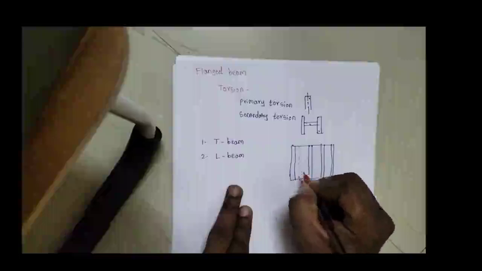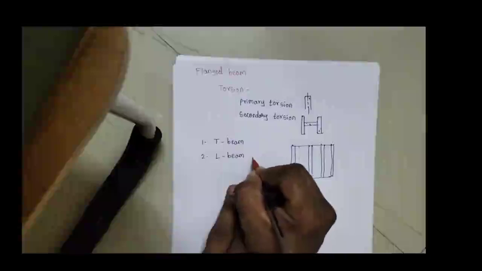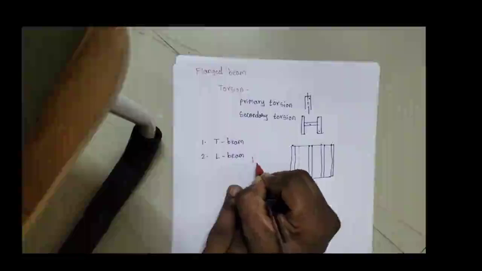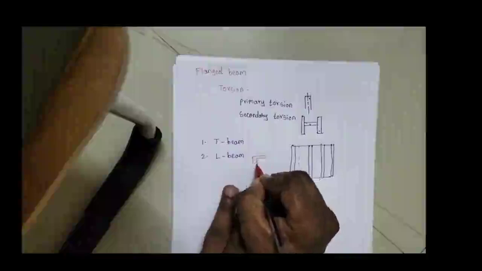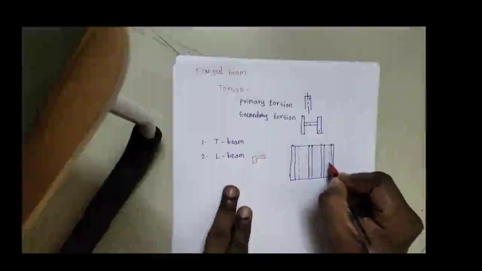So it will act like an L beam, that is, like the shape L. Here, if you look at this, the beam will be like this. If you see it in the cross section, we will have a beam like this and a slab like this. So it will be in the shape of L. So these regions, here also and here also, the edges of the roofing system which have a beam will look like this. So it will be called an L beam.